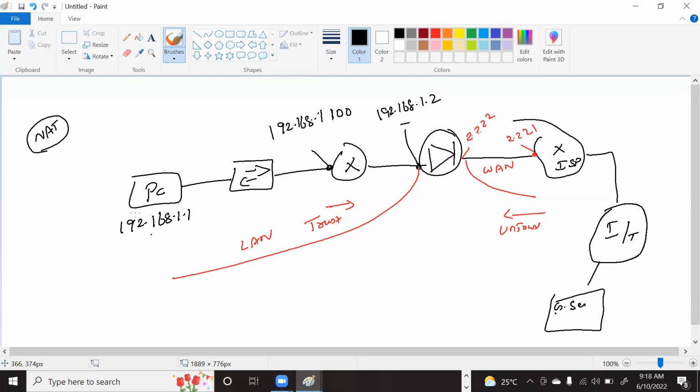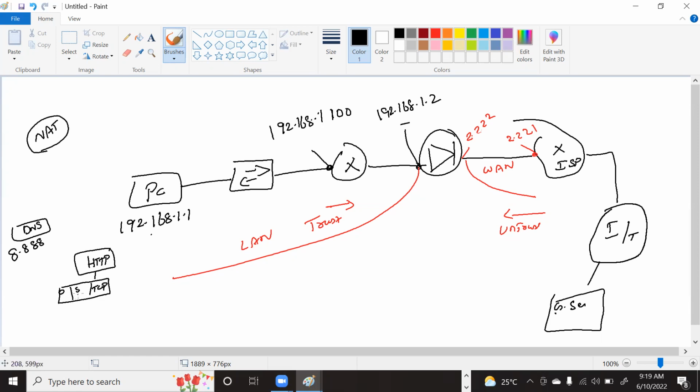So when you type www.google.com in the browser, first DNS resolution is going to happen. Through DNS resolution, it will find the IP address of google.com. Since you're typing in the web browser, it is a web server, so it will make use of the HTTP protocol. This is generated in the application layer and comes down to the transport layer. The transport layer is going to add source port and destination port.